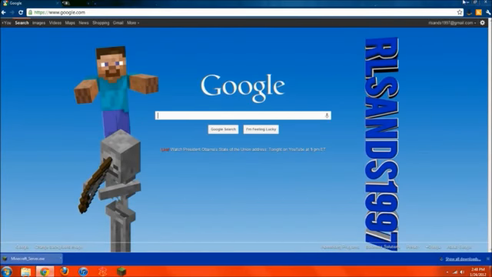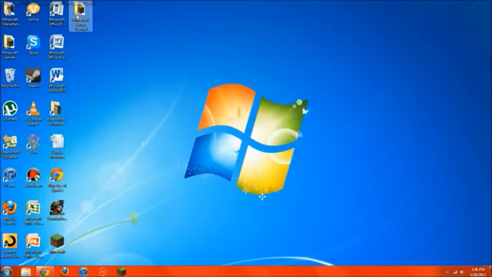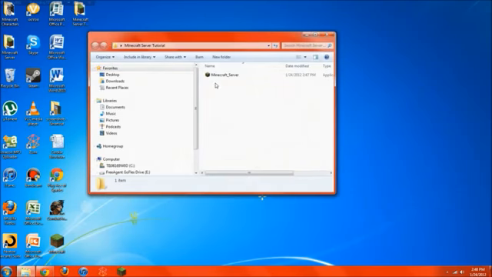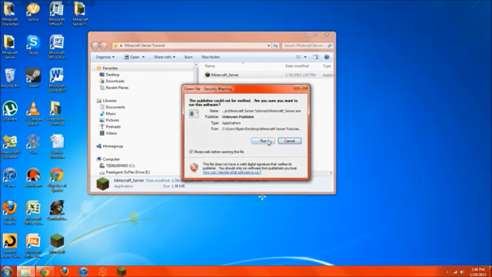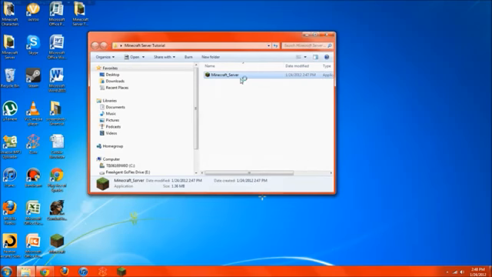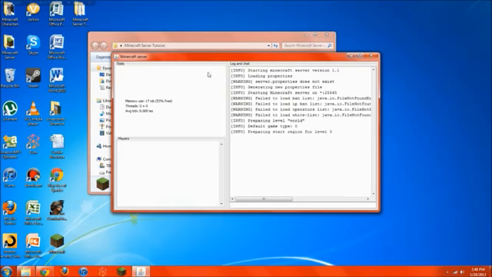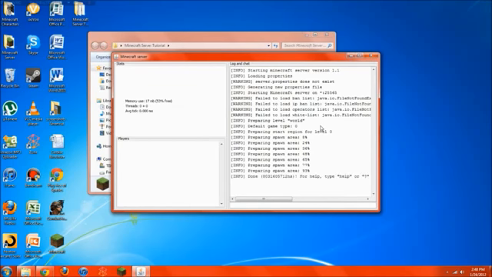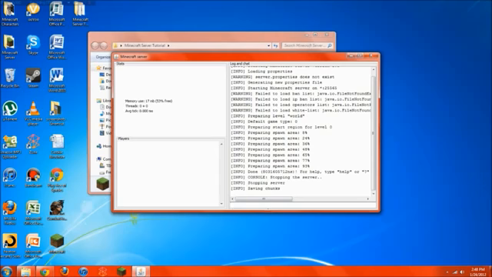All you want to do is just open up your Minecraft folder, double click the Minecraft server, hit run, and a jar file will pop up. There you go. It's going to say warning, warning, warning, failed to load all these files and folders. Don't worry about that because you have not created them yet. It's creating them now, and once it says done, you can just go right ahead and hit stop. Type in stop right in the box, and it'll automatically close.